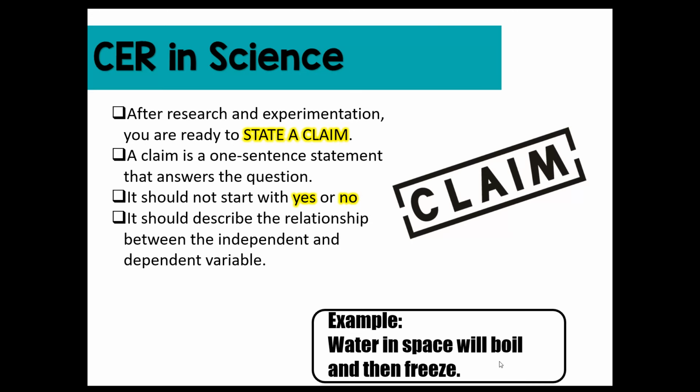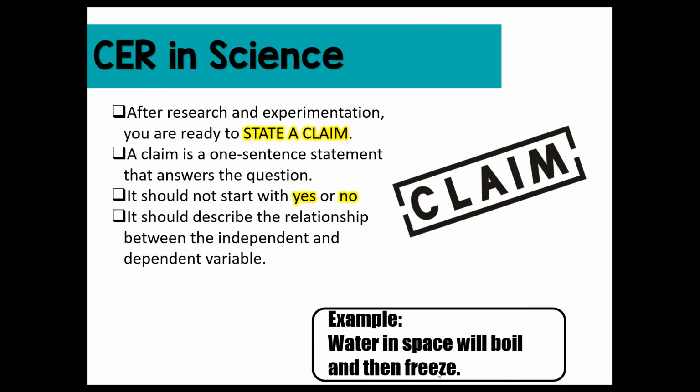Here's an example from my original question, how does water behave in space? After watching the experiment, I can state a claim: Water in space will boil and then freeze. So it's simple, to the point, not a lot of frills, a complete sentence, one sentence, and it doesn't start with yes or no.